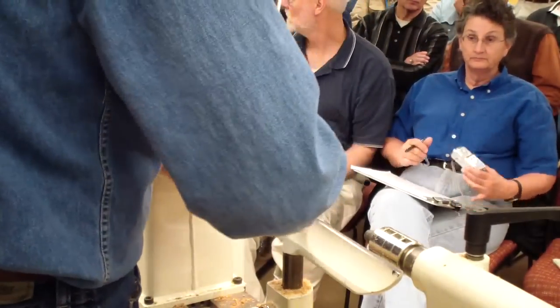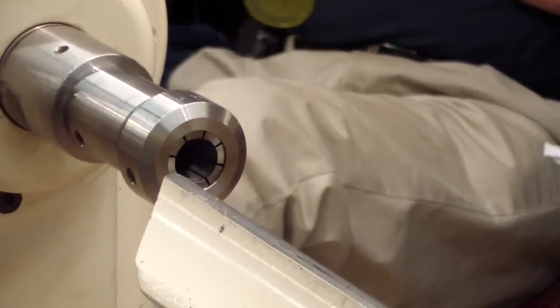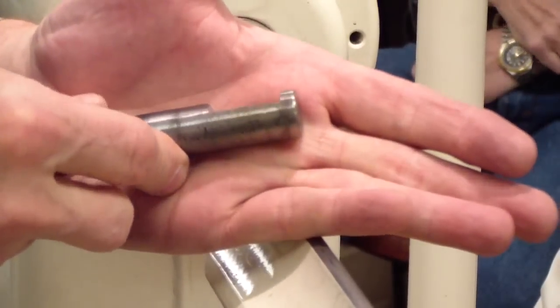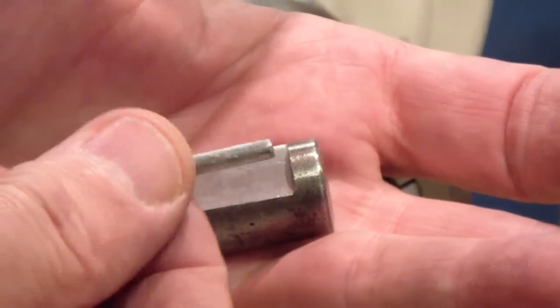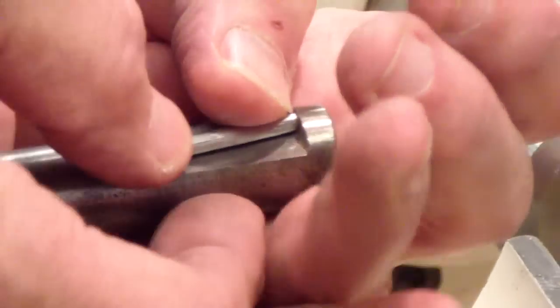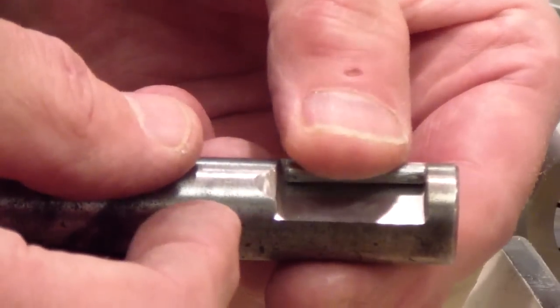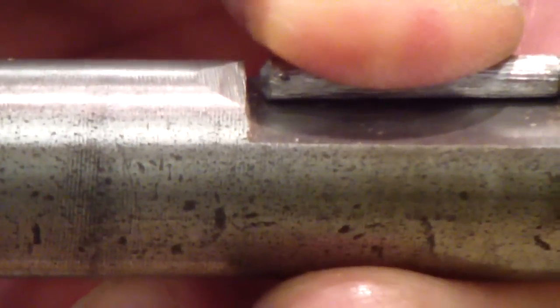This is your build tolerance system. Does anybody not know what a pin chuck is? Or does everybody know what a pin chuck is? Okay. These are expensive too. You go to the store and you buy a piece of 3/4 inch steel and you file a flat in it right there. Okay? And then you take a pin and it lays in that flat. You drill a 3/4 inch hole in a piece of wood and you push this into it. And what happened when you twisted it, this pin rolled over to the side, and now you can see that it sticks up above here, it locked it on and it drives it.